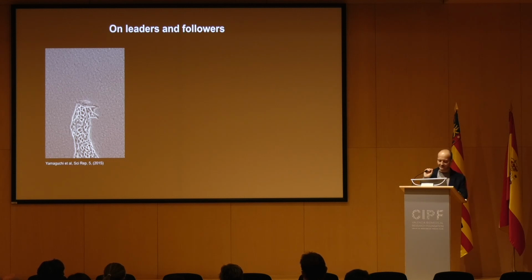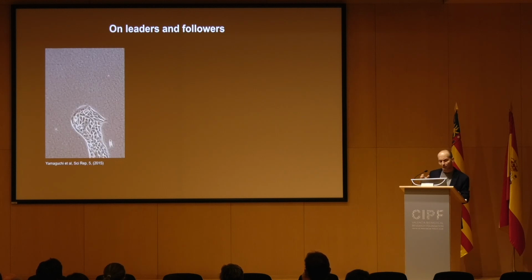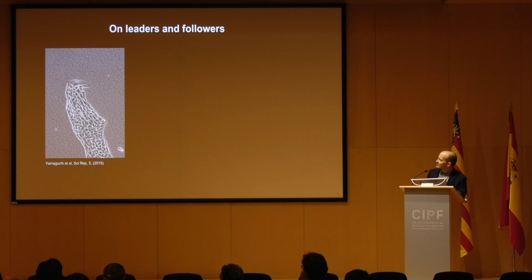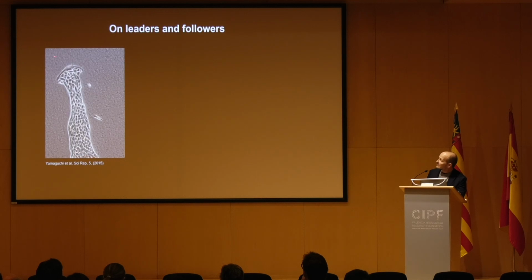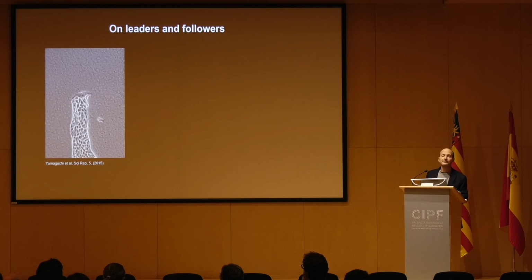And the first problem that I would like to discuss in this context is the problem of leaders and followers in collective cell migration. So if you take a group of epithelial cells and you put them on a dish, it's quite likely that you will observe something that looks like this. So these cells will get together. They will migrate collectively. They will form these strands. And if you look at the tip of these strands, you will often see a cell that is larger, that is more protrusive, and that seems to be playing the role of a leader.